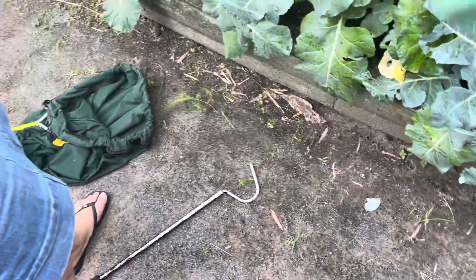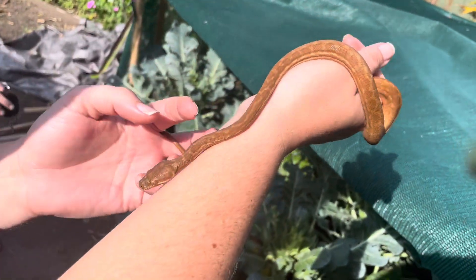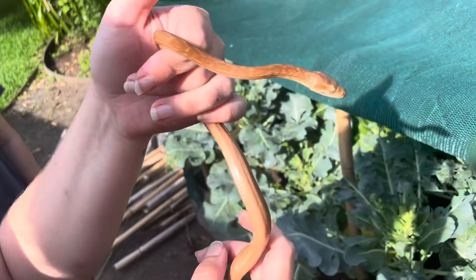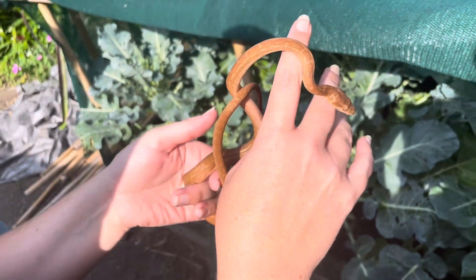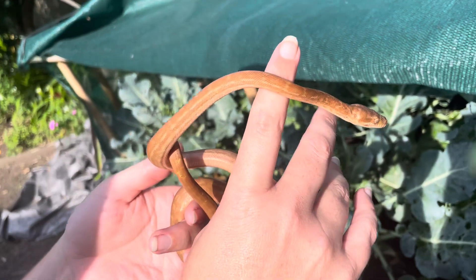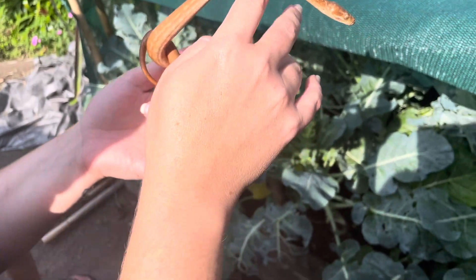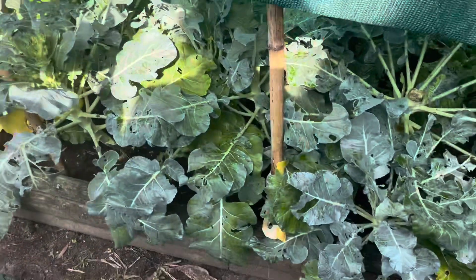It's nice and safe — dense and thick and protected in between those leaves. Anywhere where it can feel safe and like it's not going to end up as food is ideal. They have on average about 20 eggs per clutch — they're not always all viable — but say they have 20, they'll all disperse, go their own way and find their own thing. They don't stay with each other or with mum and dad. They might have just been born not far away and come across here.